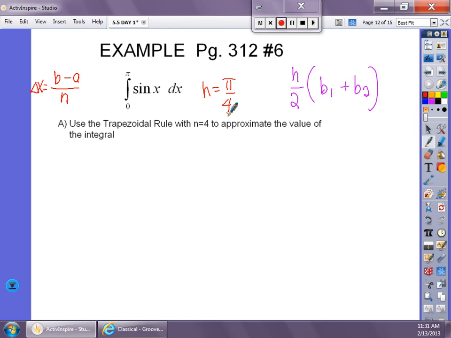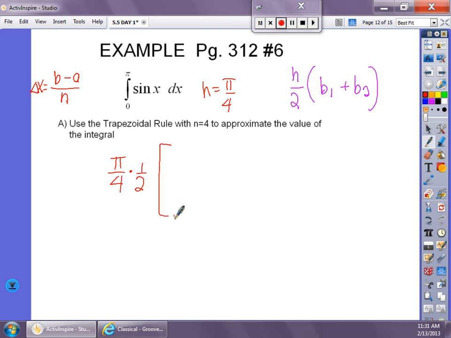So now that I have my h, here's the piece that most people forget. You just write pi over 4 and then you start moving on and get started. What did you forget? Dividing by 2. So if it's a fraction on top of a fraction, then don't write the divided by 2. Multiply it by what instead? 1/2. Okay? So that's the same thing.